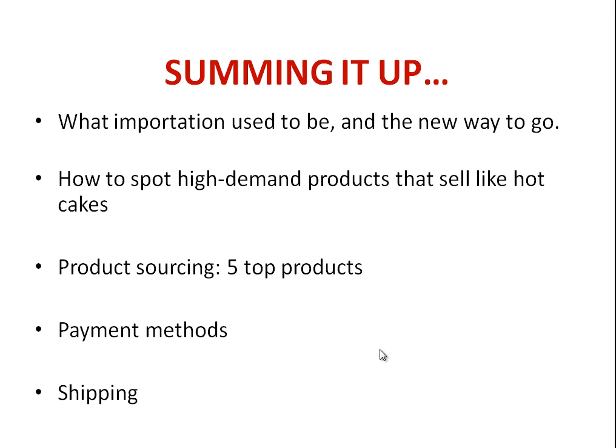This is not a file compiled by me. It is compiled by an insider in Dealday. And if I tell you how much I parted with to get access to that information, you would shake your head and say, man, why would you want to do this? But the reason is, it saves you all the stress of trying to find hot selling products. You already have an idea of the product: the name, the number sold, the number of days it was sold, the link to the product. So what you now need to do is look for products around that product and then bring them in. Definitely they are bound to sell.